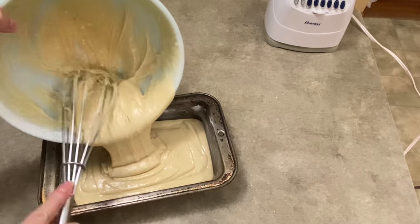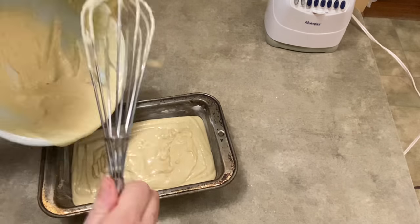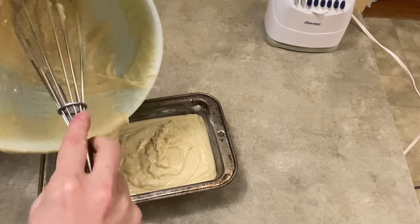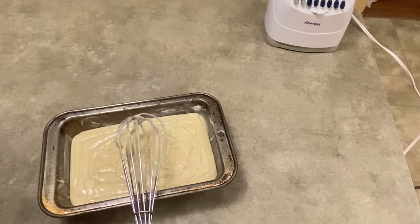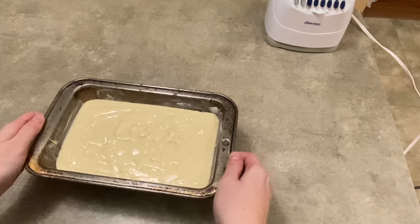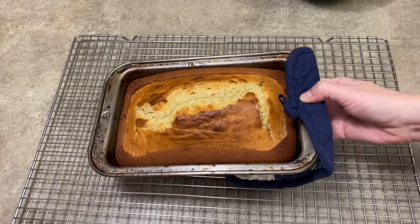Then I'm going to pour my batter into it, just like that. Scrape it into there. Make sure you get it all in. It's going to fill it up pretty full, like 3/4 of the way, which is fine because it's just going to bake up. I've never had it pour over the sides. And bake it for 1 hour.